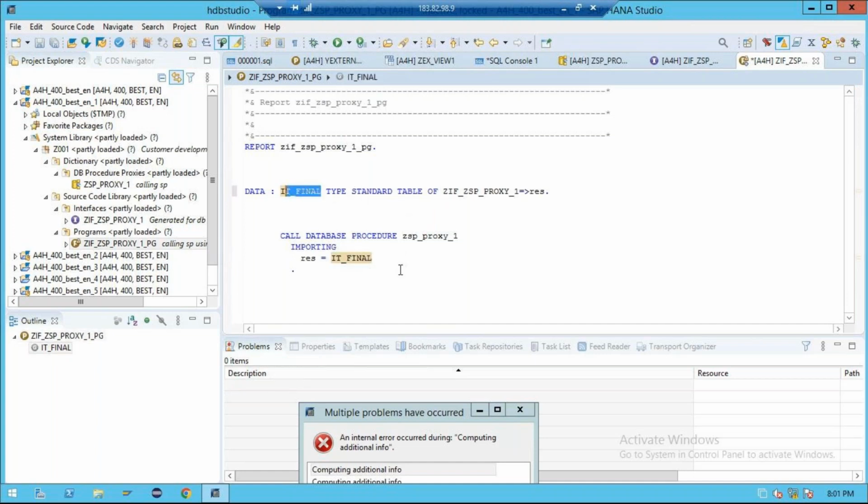Now see, this proxy is going to provide the results to this importing parameter RES. This has the output that is going to pass to this one. This internal table has the data.